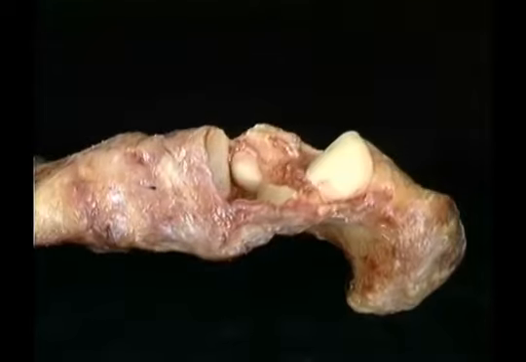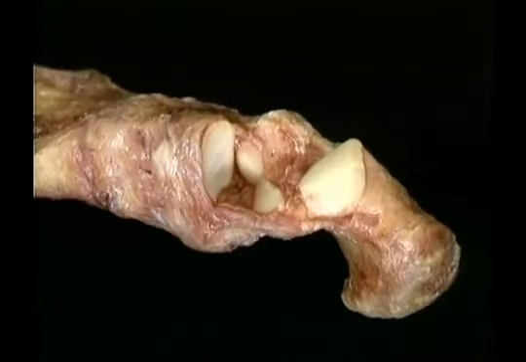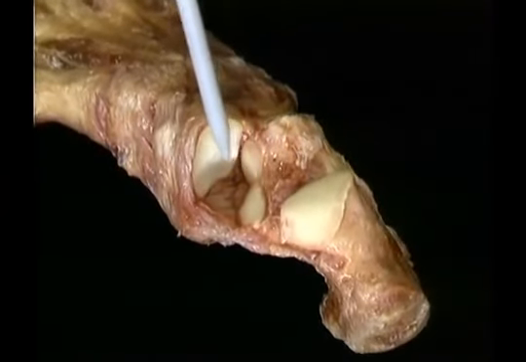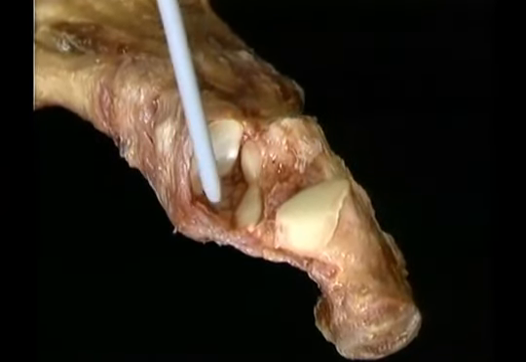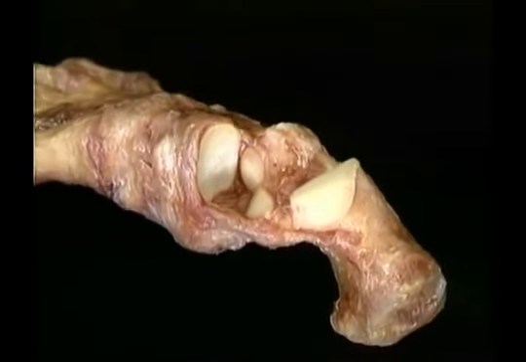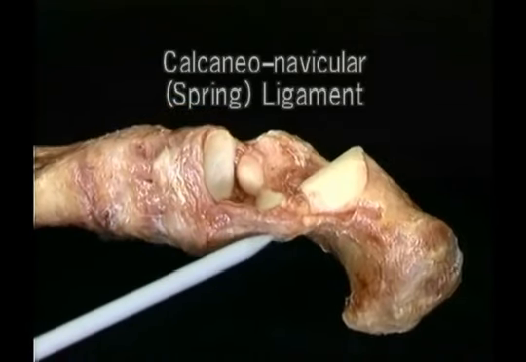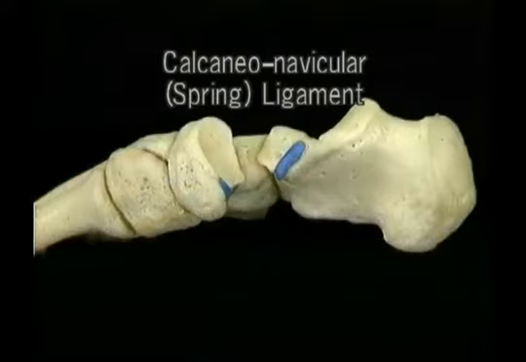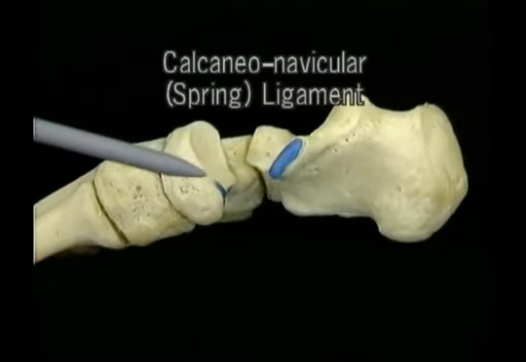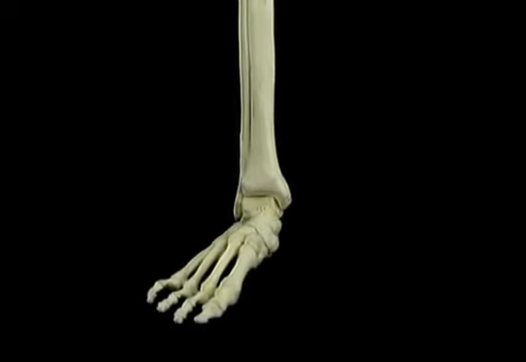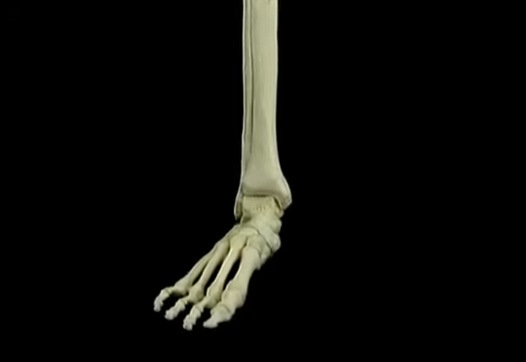Here's what these joint surfaces look like in the living body. The surface for the subtalar joint, and the two surfaces for the TCN joint. This structure in between, which forms part of the TCN joint, is the upper surface of the strong calcaneo-navicular ligament, also misleadingly called the spring ligament, which helps to hold up the head of the talus. It goes from here on the calcaneus to here on the navicular. The movement that happens at the subtalar and TCN joints is a rocking motion that takes place around an obliquely placed axis.